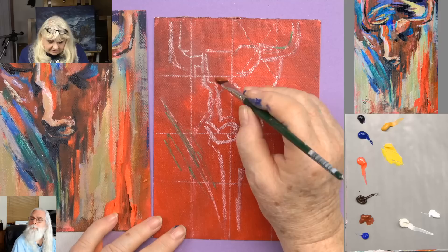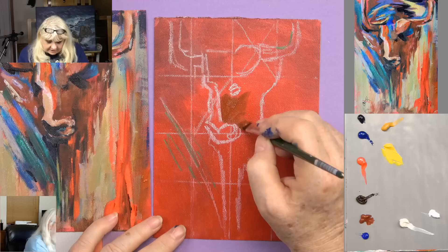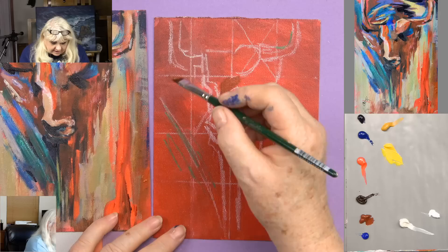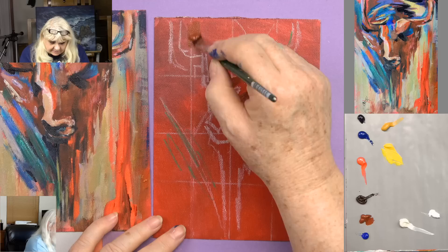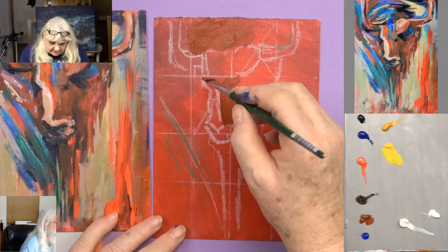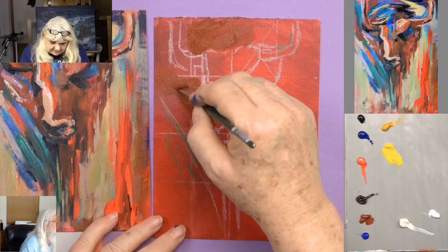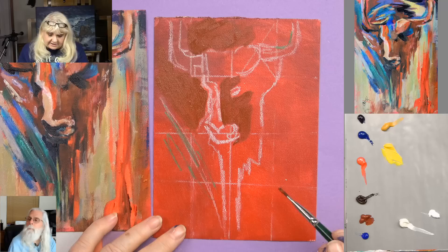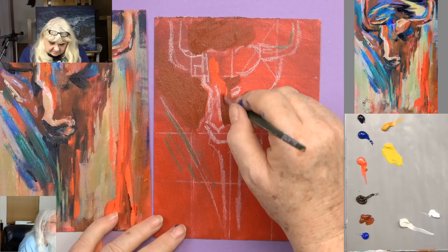Let's start with a little burnt sienna. I know I've got a little burnt sienna coming next to here, kind of over here like this, coming around his little face like that, and then a little bit above his eye. I've got some of that color there. Believe it or not, I've got some color up next to his horn — I'm going to leave a little bit of red — and a little bit of burnt sienna up here above his head. I'm just looking; it's like a puzzle — where else do I have a little burnt sienna?